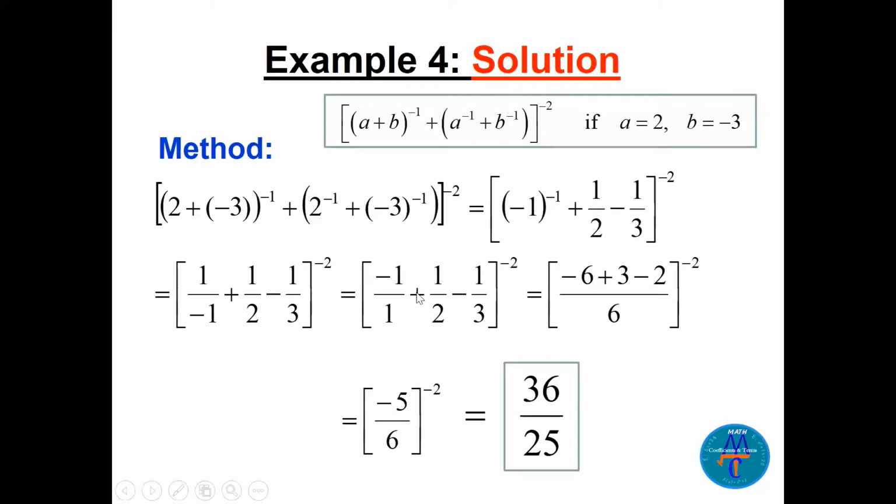Now you need the LCD here. This is an easy question. Multiply here by 6 up and down. Here multiply by 3 up and down. Here multiply by 2. If you need to know more about LCD, more difficult questions, there's a separate video about fractions LCD. You can go there and see it.